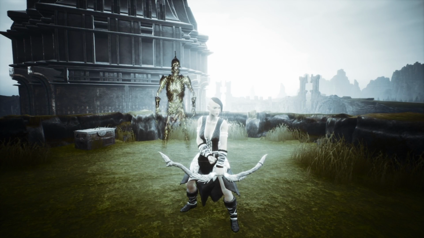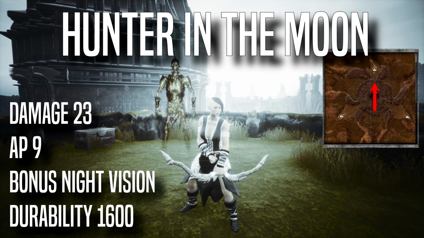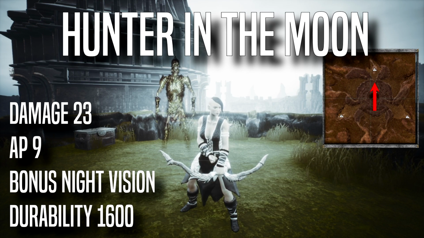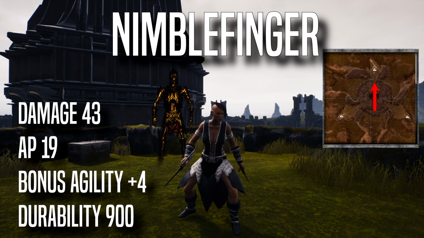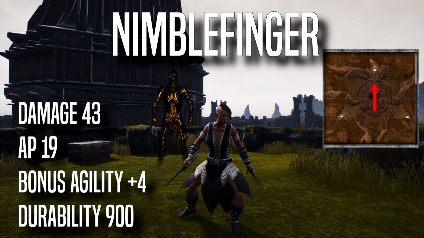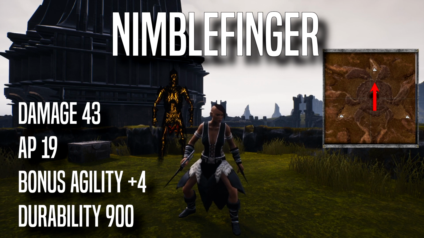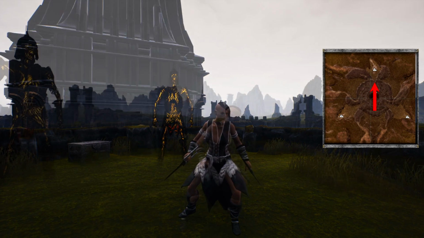Tower boss number 3 has the most important bow for you to get in a land that has no nighttime, and that's the Hunter in the Moon. It has 23 damage, 9% armor pen, gives you night vision, and it has 1600 durability. Next up we have Nimblefinger. Now Nimblefinger is 43 damage, 19% armor pen, gives you bonus agility of +4, and it has 900 durability.